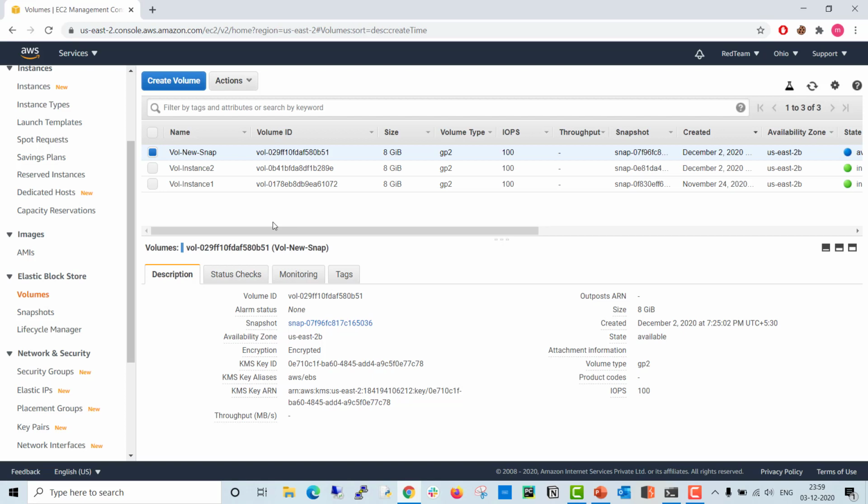And when you create a volume or when you create a snapshot, it will be stored in S3, but it's not publicly accessible. Let's discuss how we can do this in operations. So volume is this one. You can attach this volume. You can create a new volume. You can detach it. You can create a snapshot for this volume also. These are the services which come under EBS.